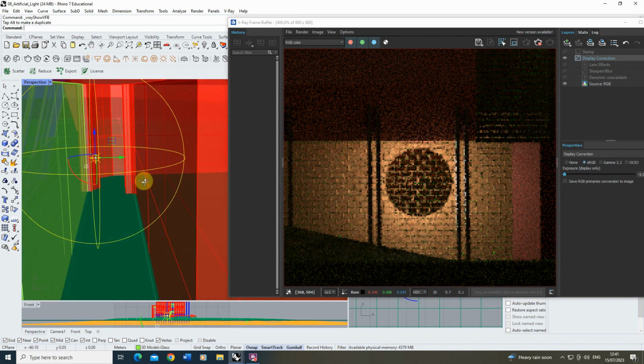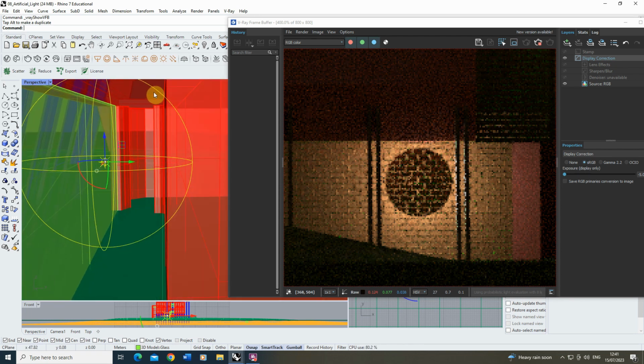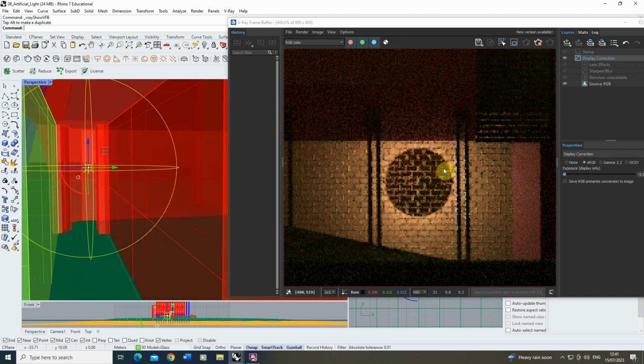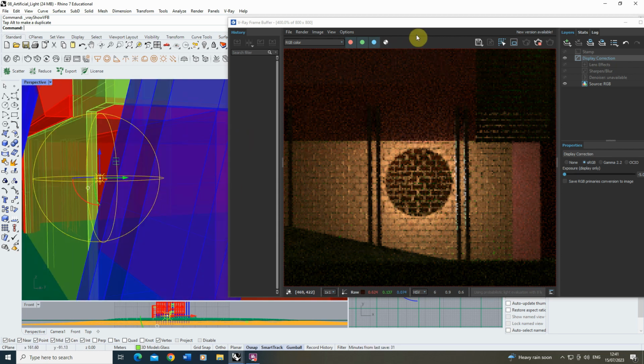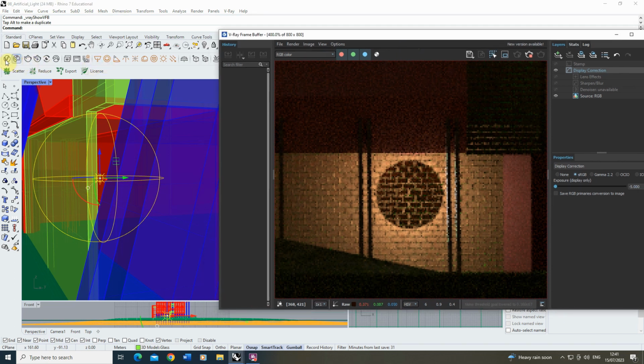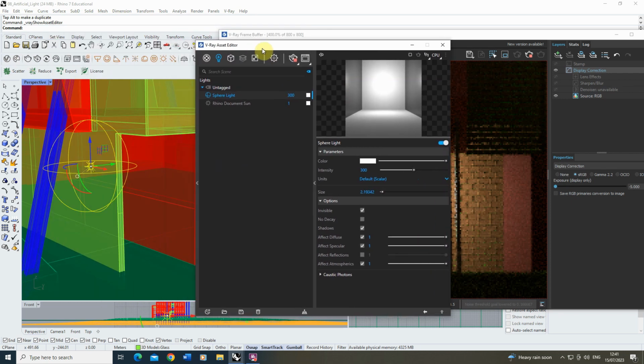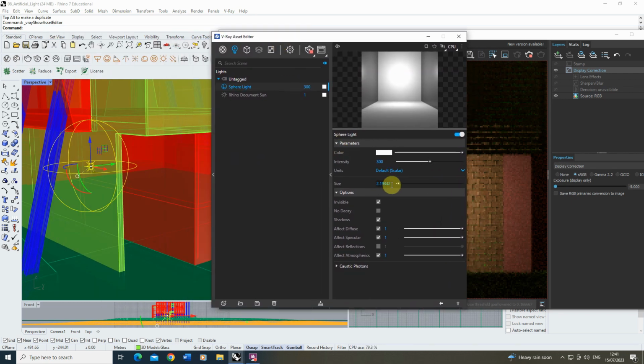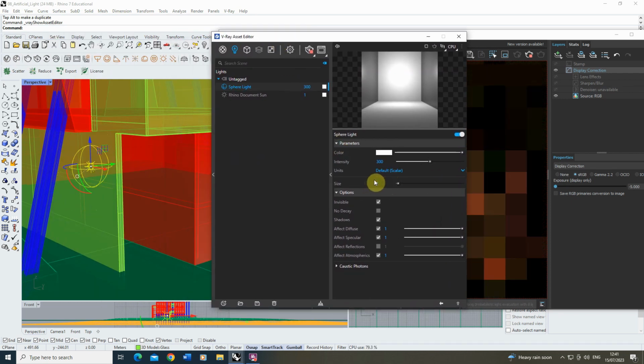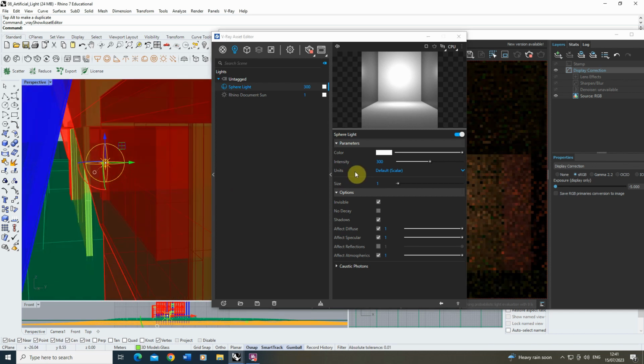You can see that here, where the light is connecting into that wall, which is causing this shadow from the light. Now, in order to stop this happening, all I'm going to do is reduce the scale of the light here. So we can open up our asset editor again, go to the size, and let's put that down to 1 meter for now, like so. And that's the diameter, that size there.